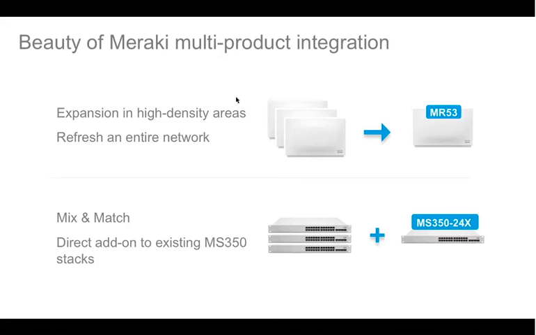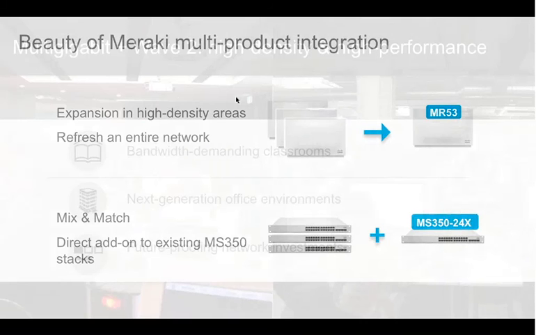Similarly on the switch side? Yeah, slot it right into your existing stack of switches and bring up multi-gigabit in your network within a couple of minutes. So I can have a bunch of 50s, maybe some 24-port 1 gigs, and then throw in multi-gig to support my new high-density area. That's right. You got it. It's beautiful. On the slide.